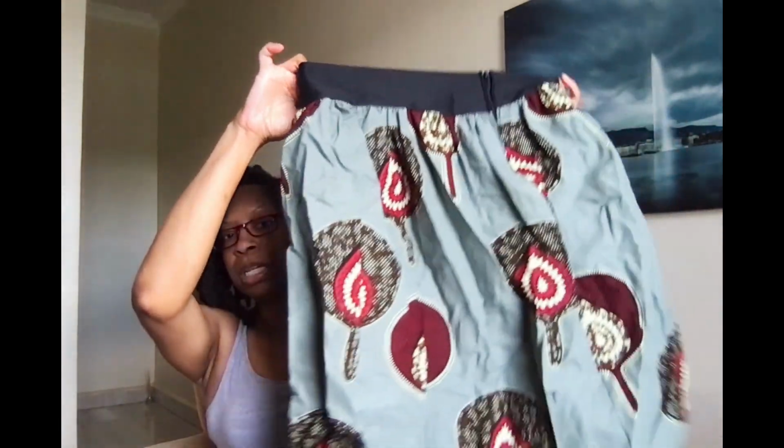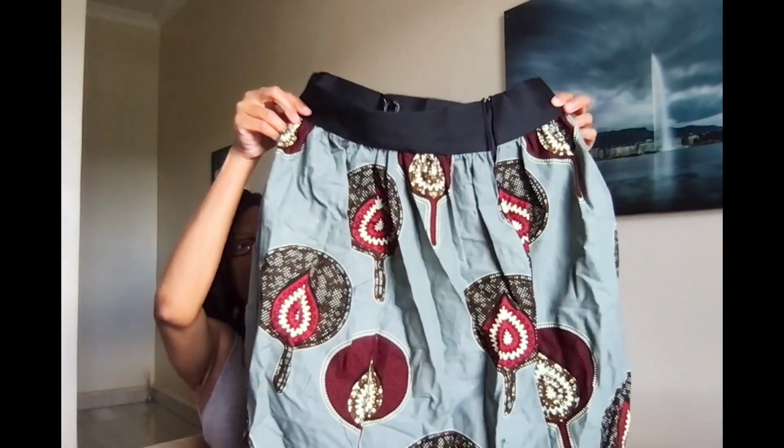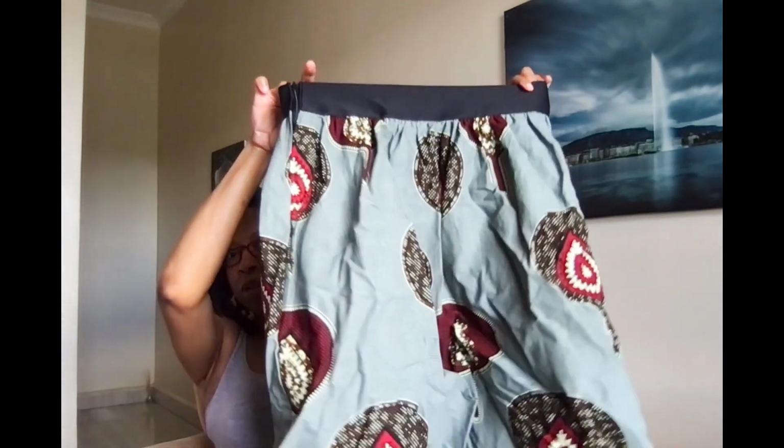Now, with the additional material that I used for the wraps, I had to figure out what I could do with it. Okay, so let me show you. So remember the first wrap I showed you. I then took the additional material and had them do a skirt. And again, all of this can be done right there at the market. And I put pockets in them, and they also did a zipper on the back if you want a zipper, but they can do pockets, zippers, all of that can be taken care of right at the market.